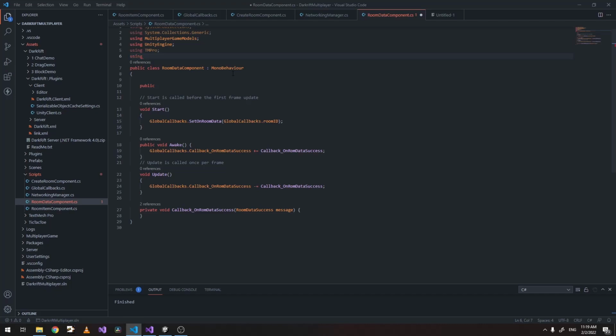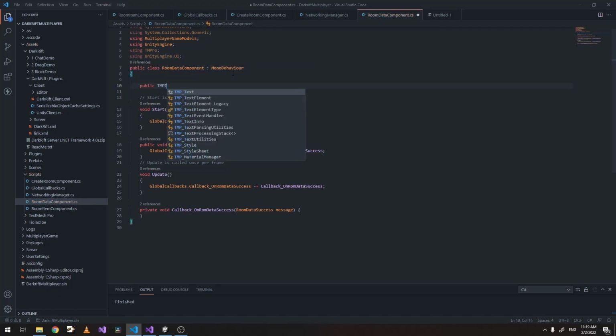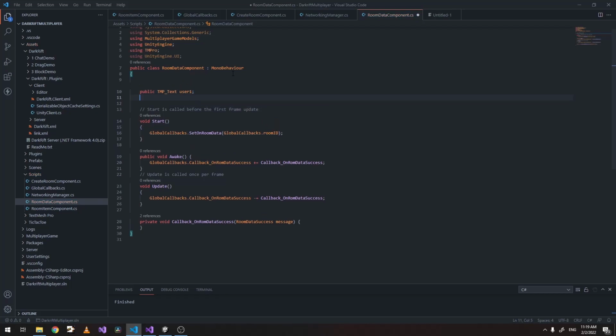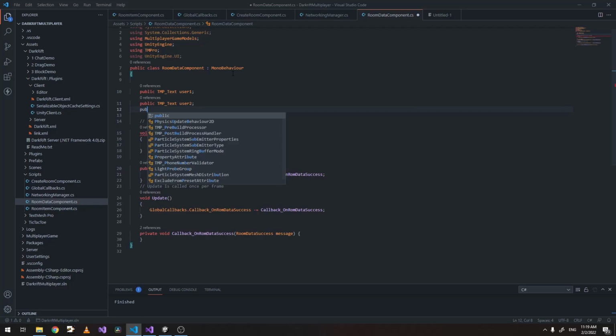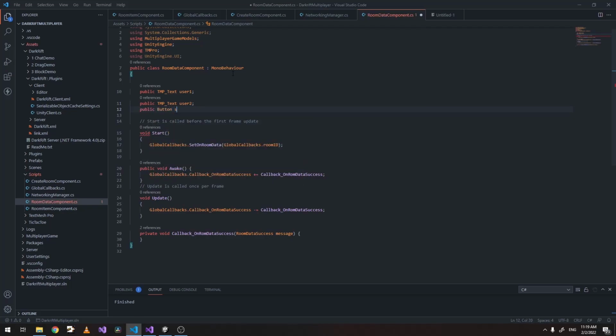And the next thing is we need to set our button for start game to be clickable if both players have connected, if the room is full. So let's access it from the UI and create our user 1 and user 2. And let's create our button, start game.